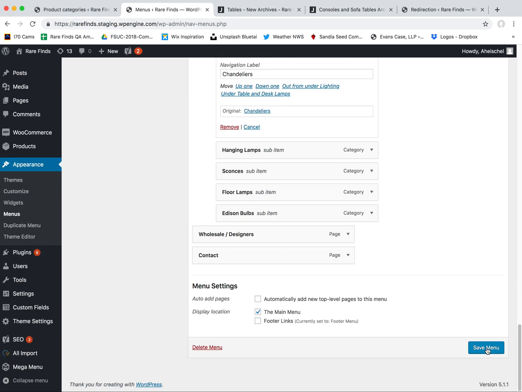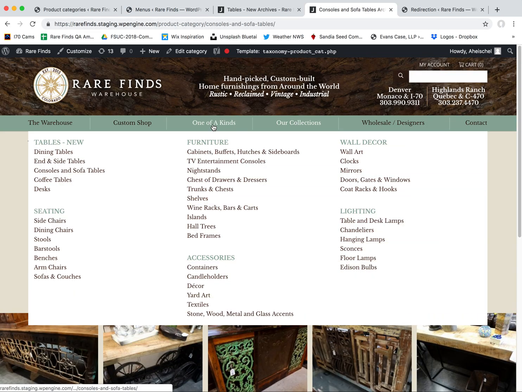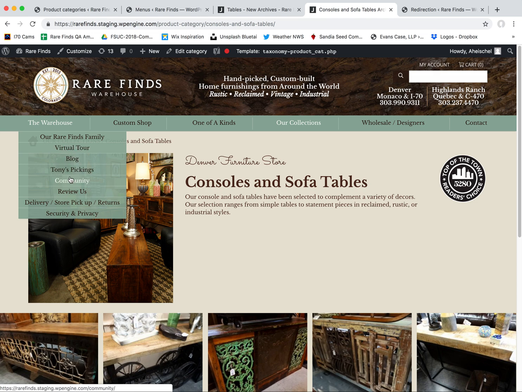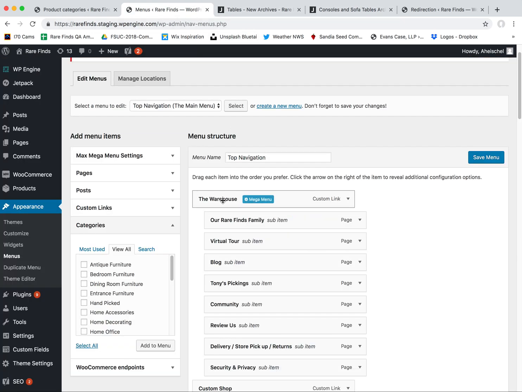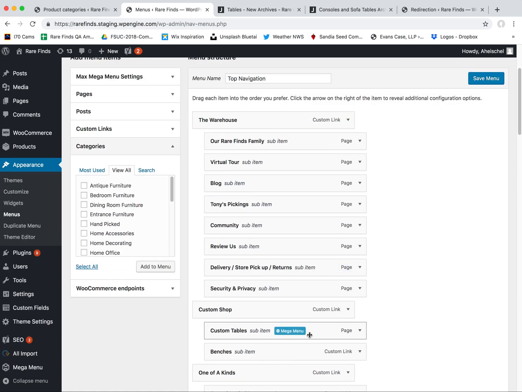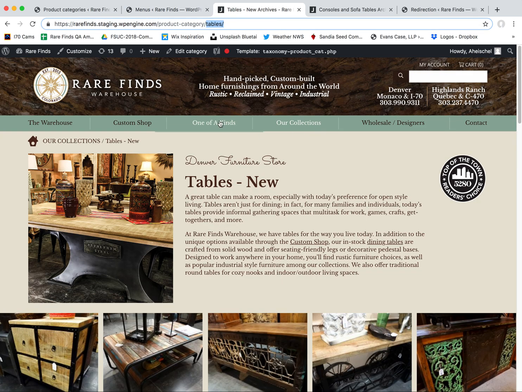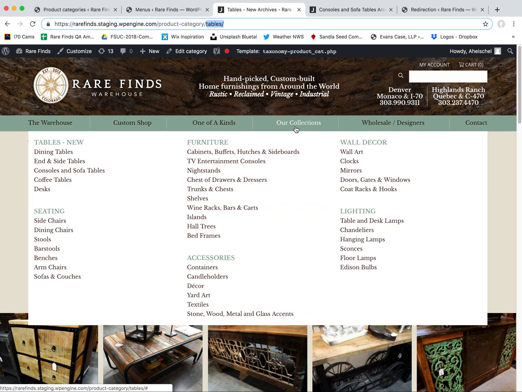When you're done, you want to make sure you click on Save Menu, and that will apply those changes to the live site so this menu is up to speed. You can also change these. You'll notice that those were in here too under Warehouse. So you can change any of these links and reorganize them or rename them accordingly down the road if you ever have changes. I'm also, of course, happy to help with this, but I wanted to show you this is where you can edit the main navigation so that you have a little control over this down the road if you want to add pages, change collections, the category names, and so forth.